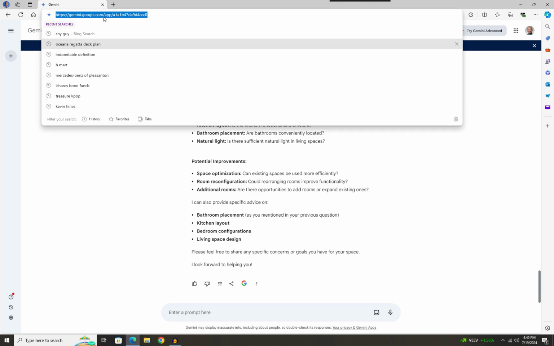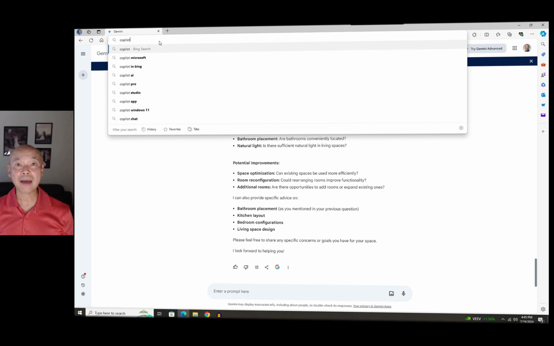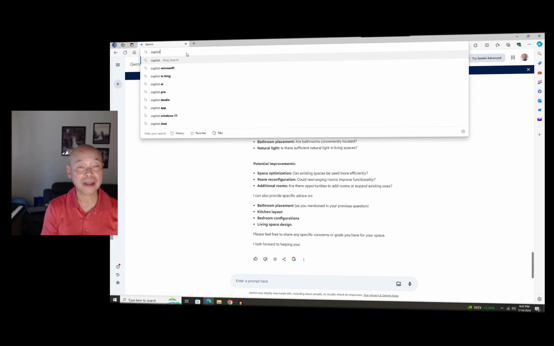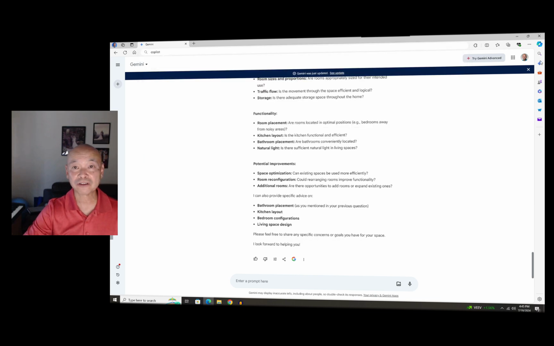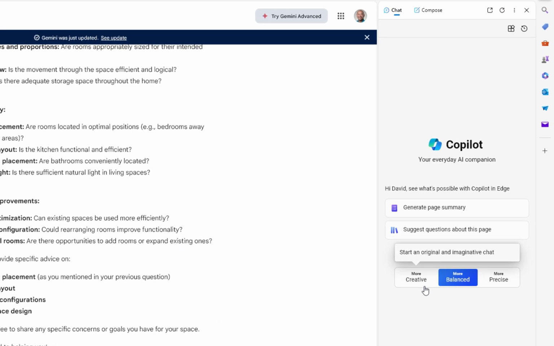Now we're going to go on to the next tool, which is called Copilot. All these tools pretty much work the same. This one is Microsoft's version. I can type, I think, copilot.microsoft.com. It also is an app that you can have on your smartphone. But because it's Microsoft Edge and it's all Microsoft, they give you a little icon here where you can click on it and just start typing away. It asks what kind of response you would like, a more creative one or a more precise one.